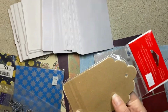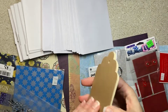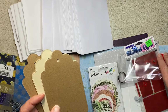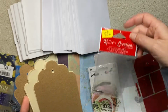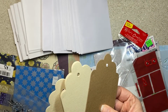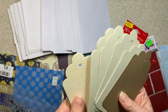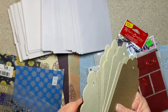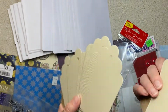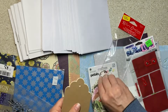Look at this tiny little mini album. Okay, mini album, tag book, tags that are already punched in a cute shape. I just thought, sure, I'll take it. 50 cents. Keller's Creations was a brand in my area many years ago, and they usually had good stuff. I liked it. So this is textured paper, which is interesting because we don't do a lot of that anymore. And they're thinner than I expected. Either a tag book or I can glue two back to back and thicken them up. It was just too cute not to buy it.